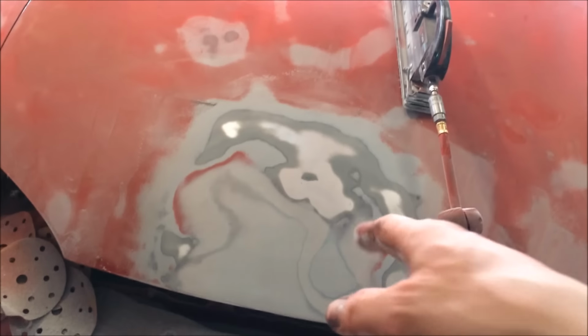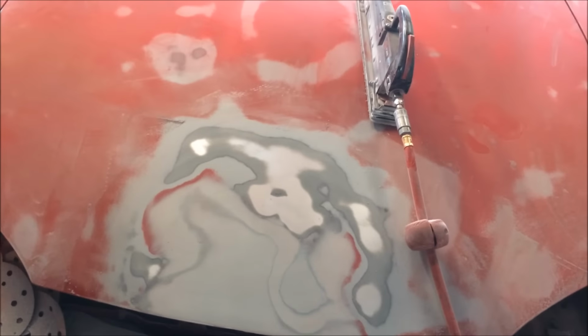Also, if you look underneath, see how straight that is as well. So we'll do a little skim of the Easy Sand again. Sorry, not the Easy Sand, the Ultralight. This is a 180 finish. You can see it's still slightly grainy, but that's good enough. We'll use the 440 Express over that, and we'll be ready for primer.